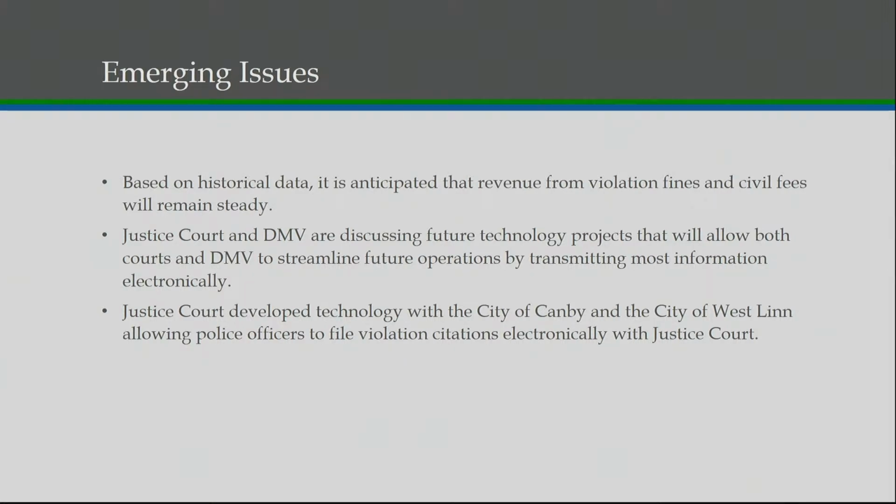In 2015, Justice Court piloted a program with the Department of Motor Vehicles, allowing courts to transmit traffic conviction data to DMV electronically. And Justice Court's proud of the fact that the Oregon Judicial Department adopted this e-conviction program, and every circuit court in Oregon is now using the program. In addition, the Department of Motor Vehicles is implementing new software, and Justice Court's already met with the director of DMV and other managers at DMV and plan to expand the e-filing program and allow courts to file all the notices and other documents that we file daily with DMV electronically. Now we have to still mail some documents or fax documents, and electronic is the way DMV is going to go, and we want to be right there with them.